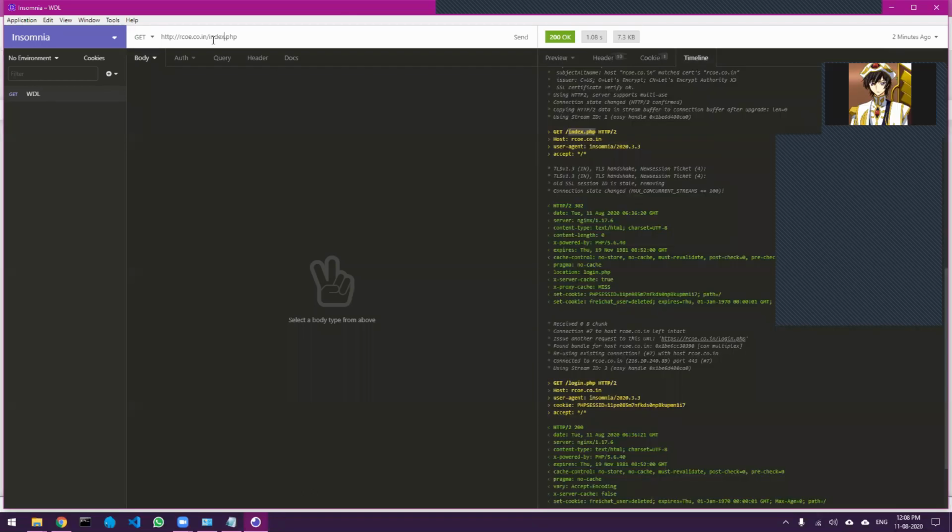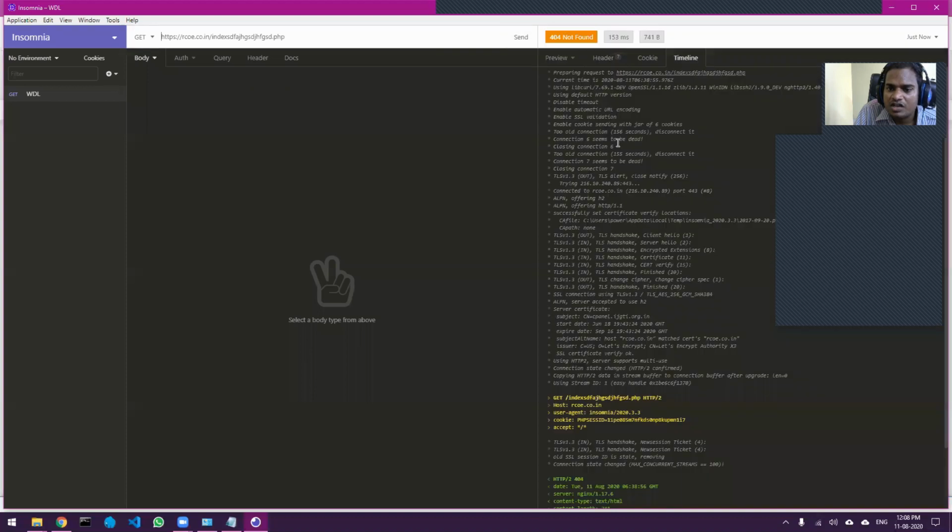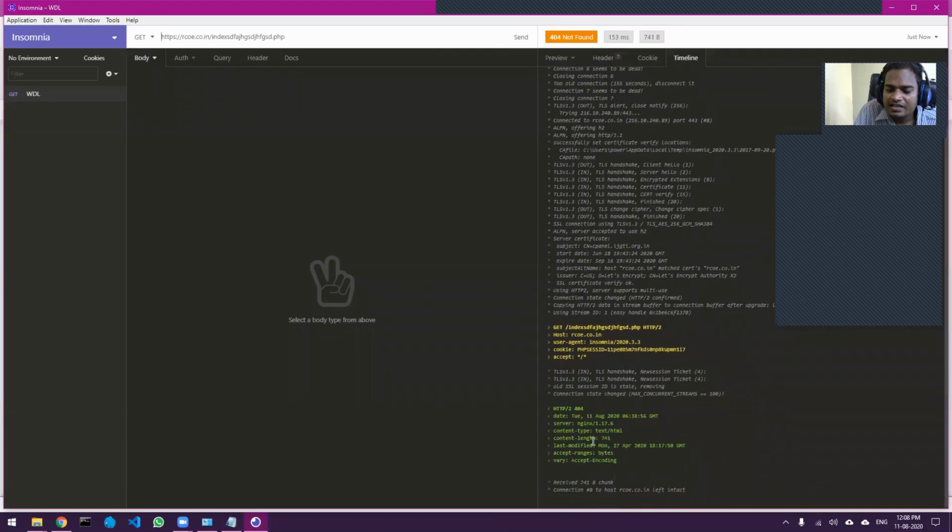Okay, now let me try to get another, let me change this to HTTPS to avoid that first. And let me take some random page. Okay, so this page does not exist on the server. So let's suppose I do this and send a request. Let's see what happens. Okay, so I did that and you can see what is the response.